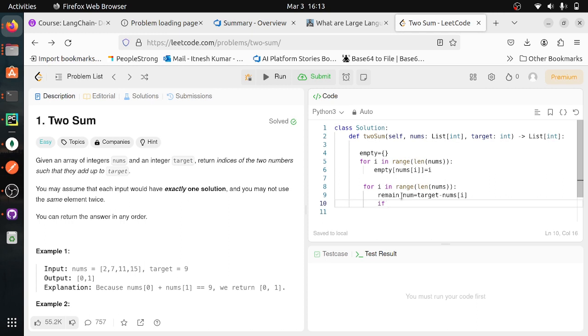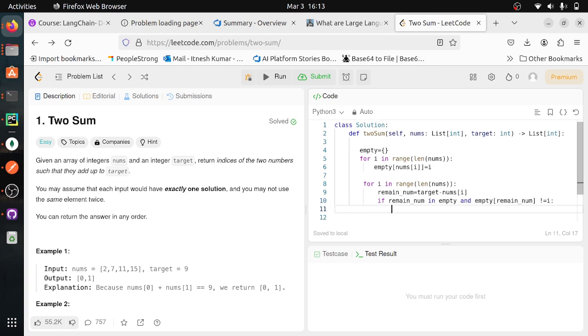If the remaining number is in the dictionary, and for whatever remaining number is in the dictionary, its index should not be equal to i.